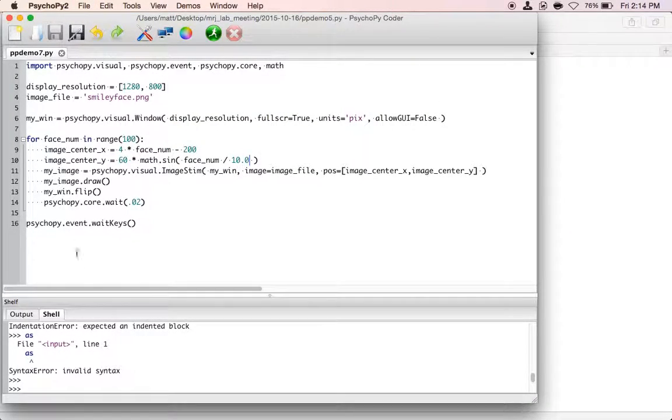So just to make one other small addition to this, right now in x, we just have it going left to right, right? But instead, if we also add in a little bit of math to the y, or the x coordinate, sorry. So we just do the same thing, but with the cosine function instead of the sine function. So before, what we had is just going left to right with a little sine wave, drawing out a sine wave. If we add, what do we think COS is? Hopefully you can guess in context. Cosine, excellent. So if we add a cosine for the x coordinate, what is that going to make the animation look like? Anybody got a guess?